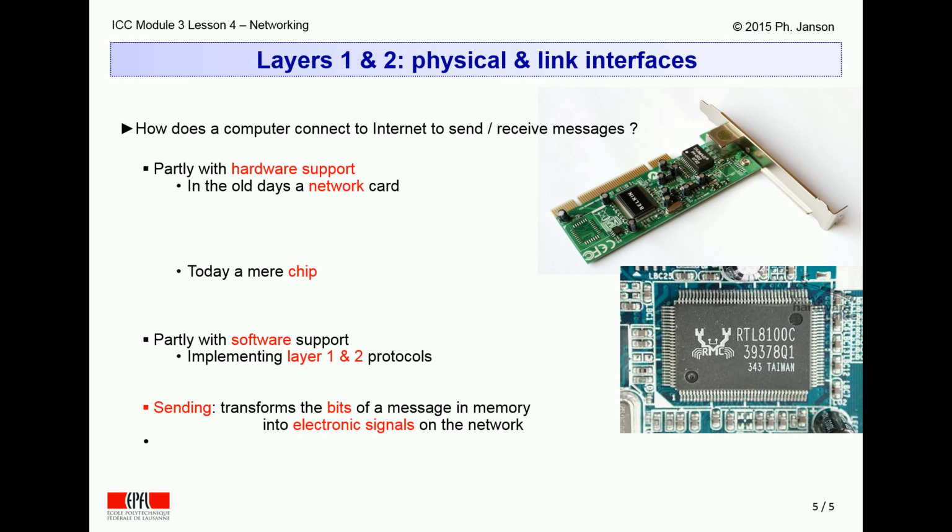On the sending side, this hardware and the software inside it transform the bits in the attached computer memory into signals on the wire or through the air. On the receiving side, this hardware-software contraption inverts the operation, converting wire or air signals back into bits into the receiving computer's memory.